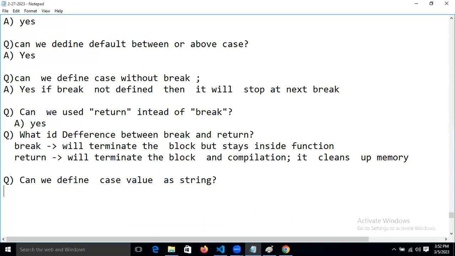Now give the answer. Okay, one minute again. Yes, we can define it. Okay, again I'm increasing: then what type of value?